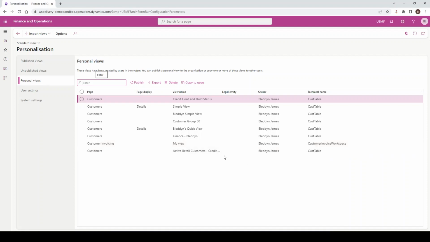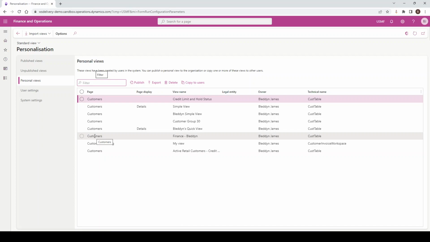So the first way of publishing a view, not just to an individual, is where you can publish it to a security role. I strongly recommend that you create specific security roles for personalizations for users.